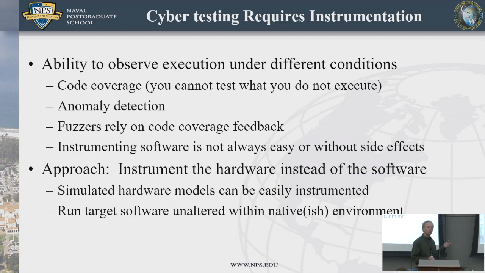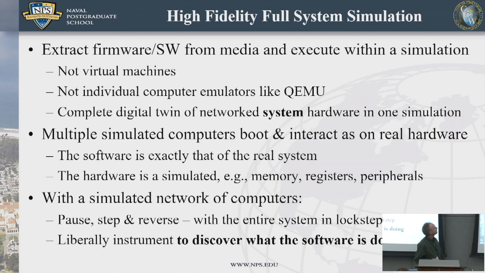Instead of instrumenting software, we instrument the hardware that the software is running on. Well, not actually hardware, it's models of hardware. So we build these high fidelity models of computer hardware, and that's easy to instrument. And then the idea is we want to run the target software on that modeled hardware. To do this, we use a full system simulator, something that has such fidelity that I can go into an embedded system, suck the software off of it, grab the chips or whatever, and bring it into the simulator and actually run that software.